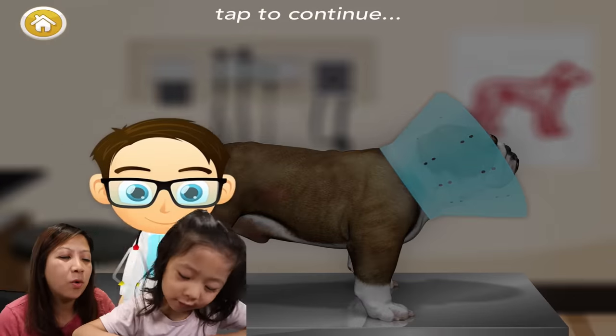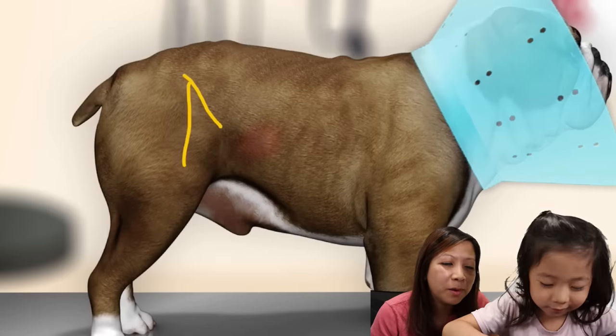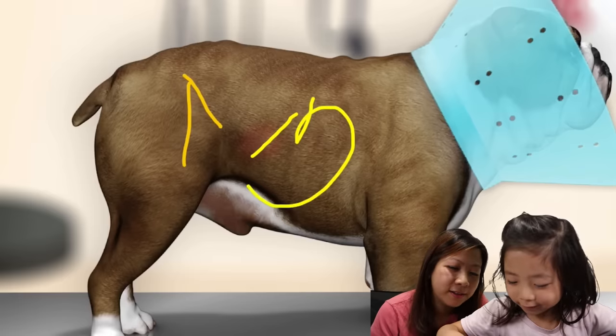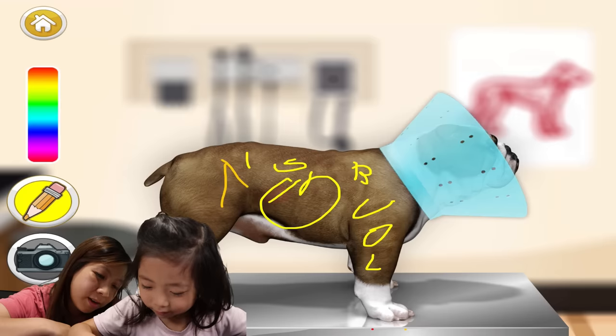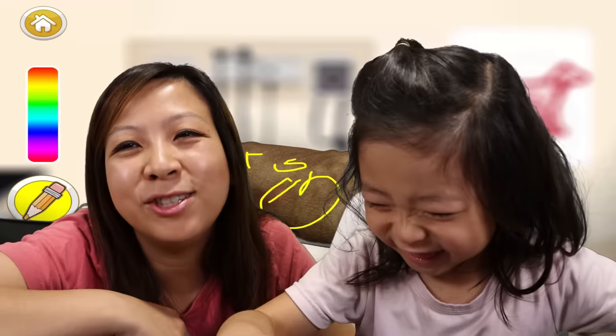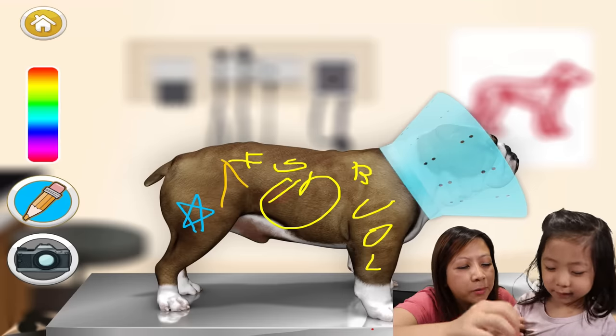Can I write something? Yeah, of course. I think it's funny. Number one. Great care. Aww. What are you writing? You are the best. Aw, she wrote you are the best. Cute. Let's do a star. Boom, boom. Okay, what about a gift?